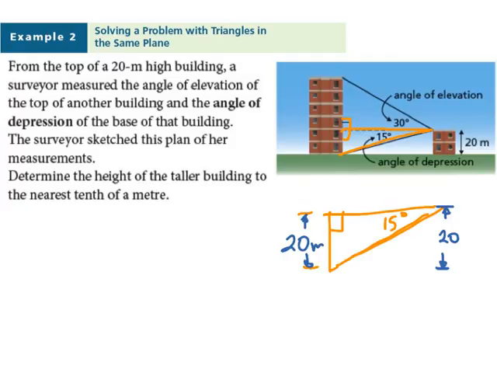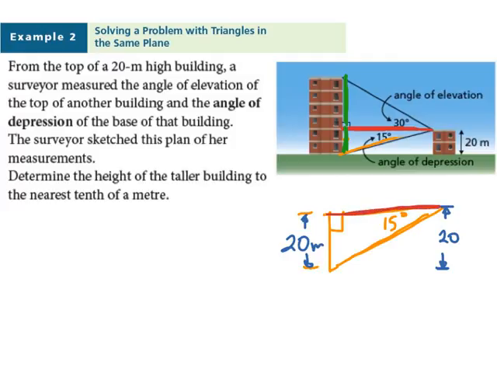There's something we have to do. We have to find the common side to both these triangles, in red. If we find this common side, then we can find the height of this triangle. And if we find the height of that triangle, we add it to 20, and there's the total height of our building. So let's find the common side of these two triangles, the shared side.